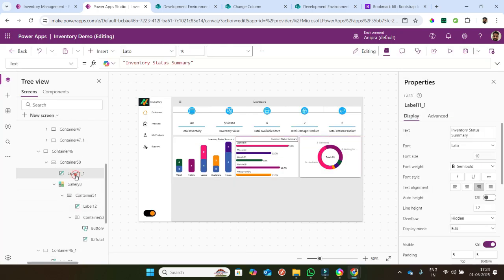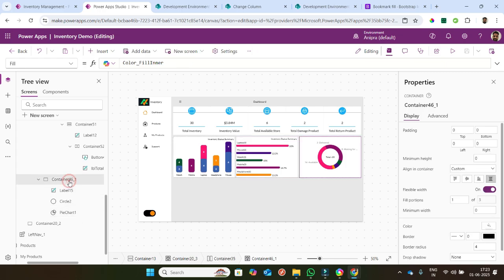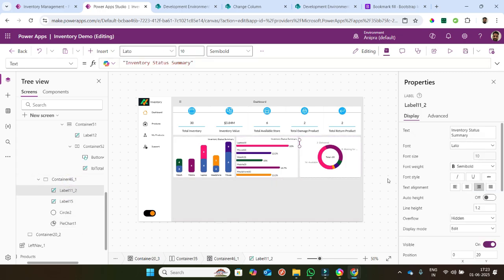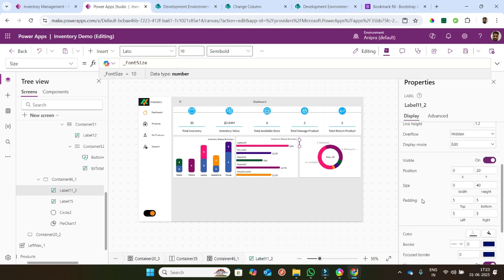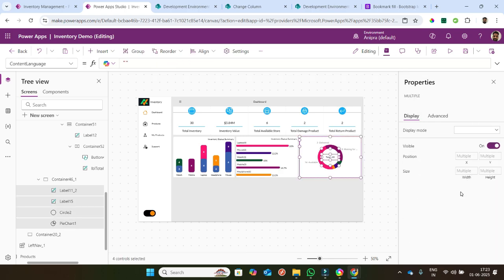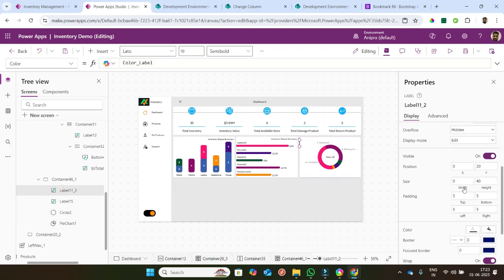Now I will add one more label. That will be the title of my report. Width will be Parent.Width.